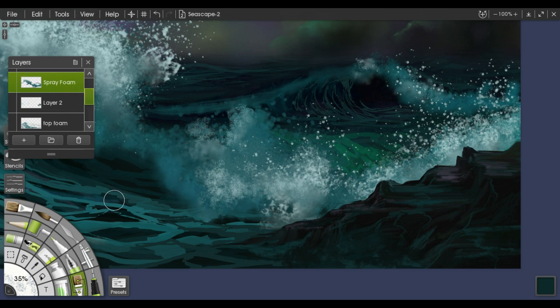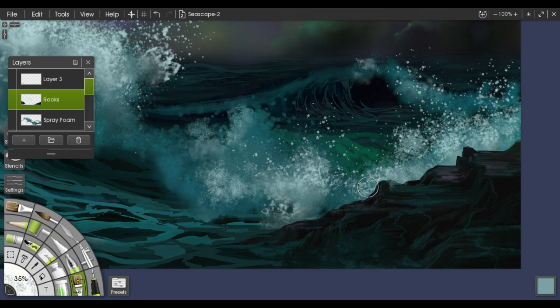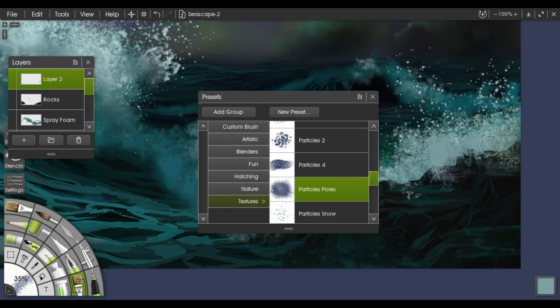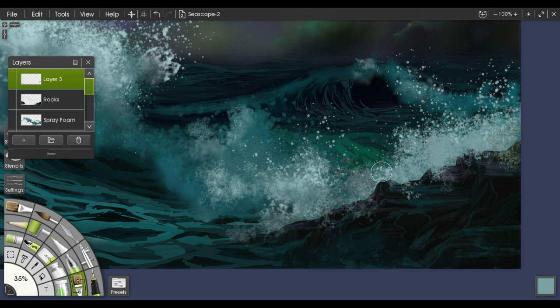All right, so add a little bit more spray here. And go to the actual rocks layer so I can paint some of it coming across on it. Again, it pushes it into the painting instead of just stamped on it. It actually pulls it into it. And now just tinkering a little bit. I want the spray to come over it. You can see it's kind of crashing across it. Like I said, it sets it into the painting.